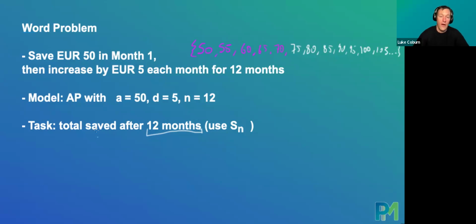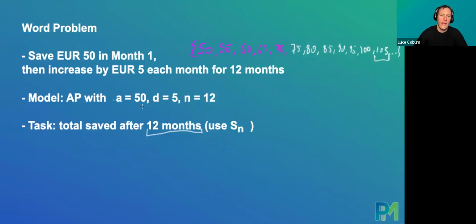And then what it's saying is find the total saved after 12 months. So this isn't 105. That's not our answer. This is 50 plus 55 plus 60 plus 65 all the way up to 105, so we have to add all of that. That's the series. This is a sequence being generated by the rule: 50 euro in the first month and then add 5 each time. Then add it all up. So it gives you a little bit of an example of why we might want to do this.